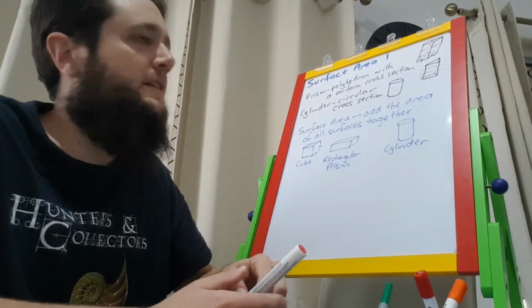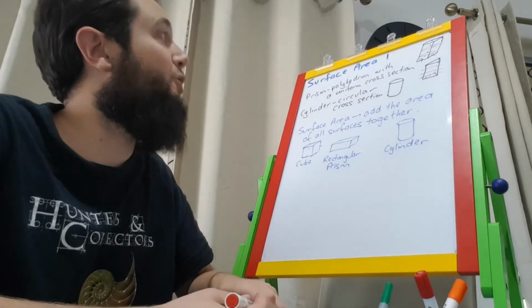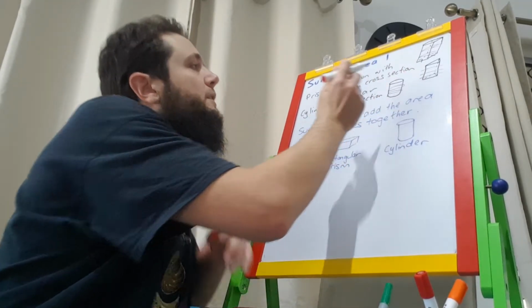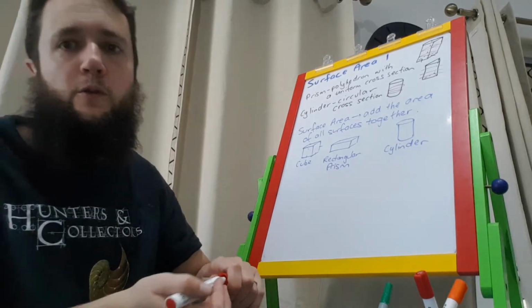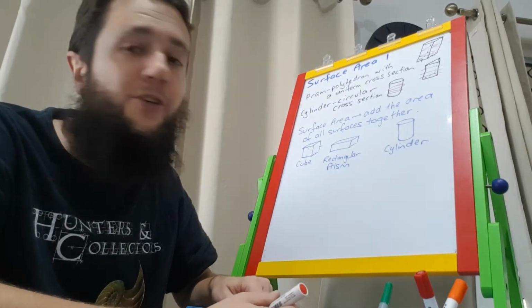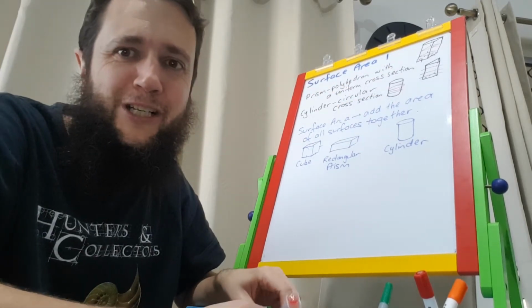All right, cylinder, it just says you get a circular cross-section. So if you chopped that at any particular point, chop, chop, chop, you're going to get a uniform cross-section again, but it's always going to be a circle. You chop it anywhere, you're going to get a circle if you look at the shape.